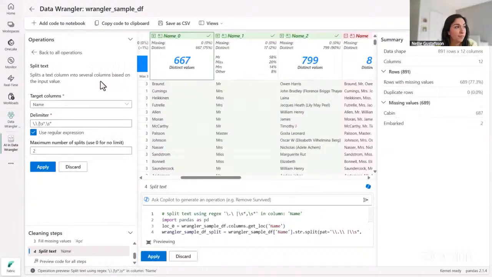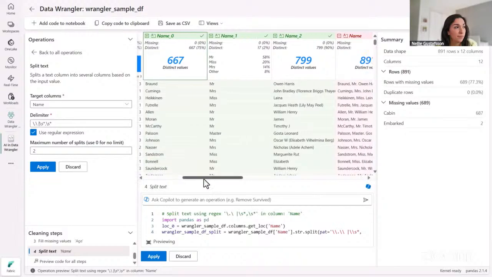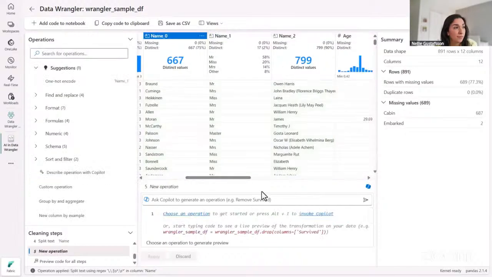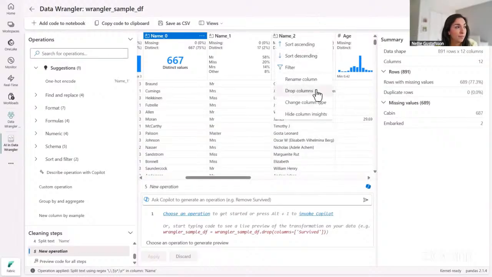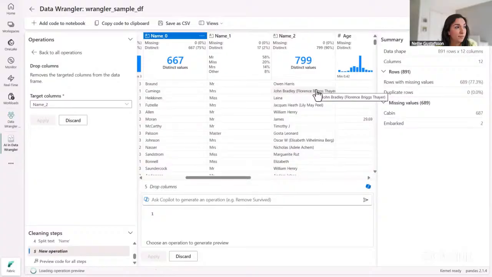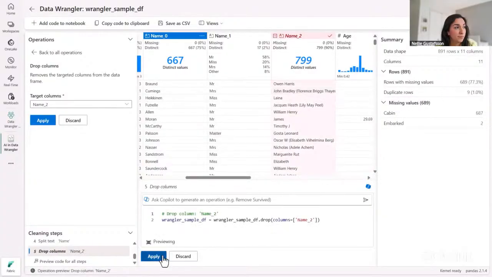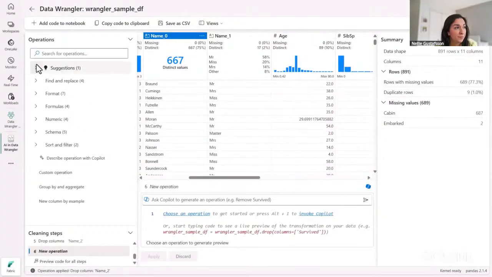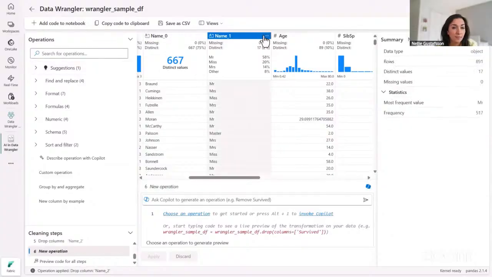That looks right, so I'm going to accept the step. I want to hold on to the last names, which will help me group passengers into families, but I think I can drop that first name column. I'll get a preview and I'll apply the step. Then I'll close out my suggestions, and for clarity, I'll rename this new column to title, which is what it contains.